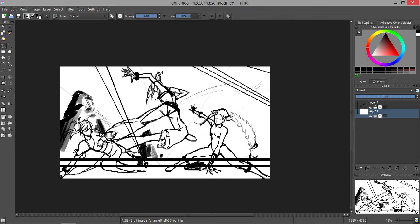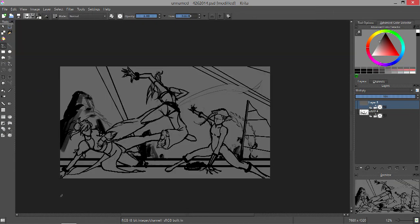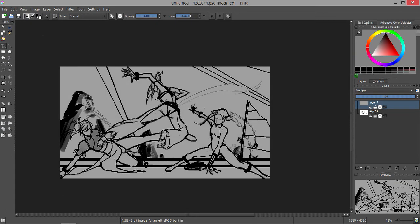Now I'm blocking in the background. I'm putting them on the stage. I think it's called Morning Mist Bay. Really, really simple stage. There's not even cloud cover to worry about because it's a misty, sort of overcast morning. But that's not the main reason I chose it. The main reason I chose it is because it has very interesting lighting. It's a very warm but desaturated kind of morning glow to it, and I thought that was really good.